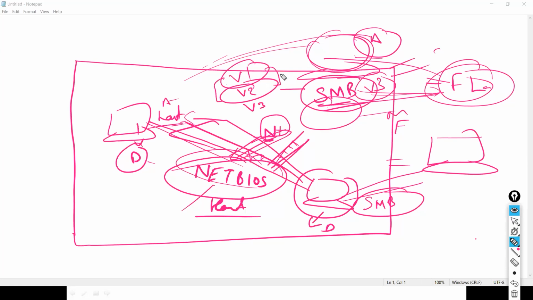Because with V1 and V2, when we are using authentication, the username and password can be captured through Wireshark. That is why, whenever you use any file share in your environment, as a security consultant, you have to ensure what protocol and what version it is using. Done.